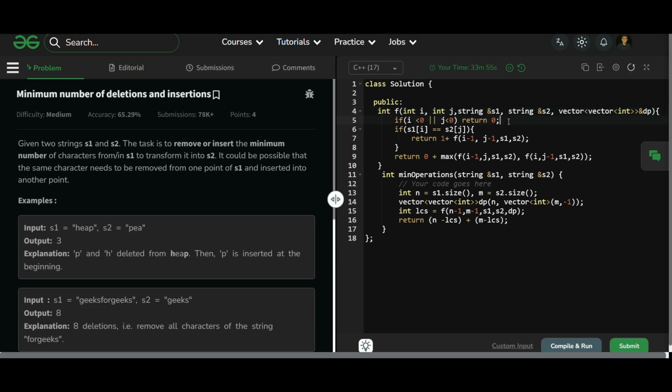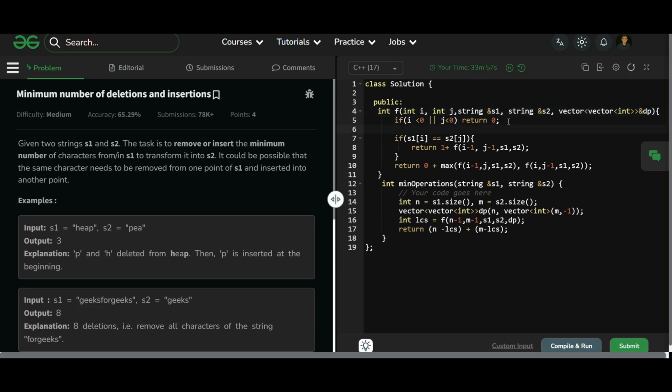And every time before the function call it must be checked: if my dp of i j is not equal to minus 1, it means I already stored the value, so return dp of i j.